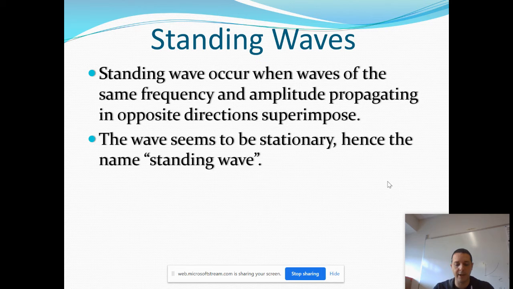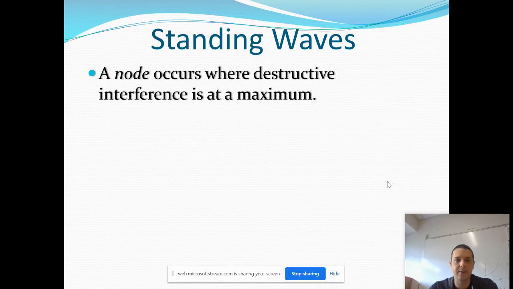Again, when the wave is not moving and it seems to have the same pattern, that is why they call it a standing wave. You can see a picture of a standing wave lower on your notes. I want to talk about different points in a standing wave, because when a wave is standing, there seem to be spots where the medium is moving and spots where the medium is not moving. The places where it doesn't seem to be moving are called nodes.